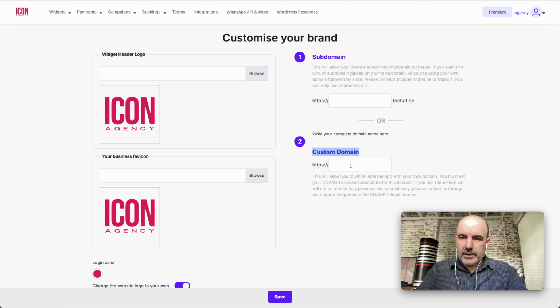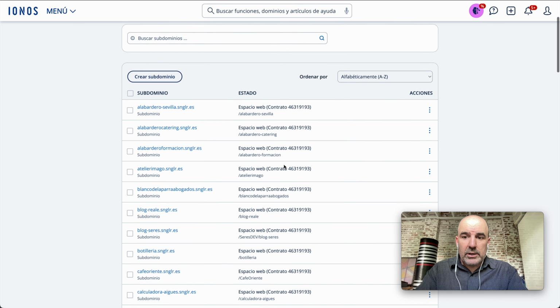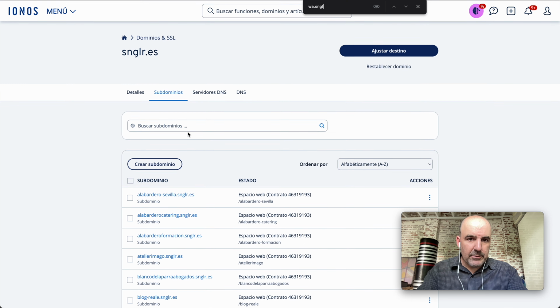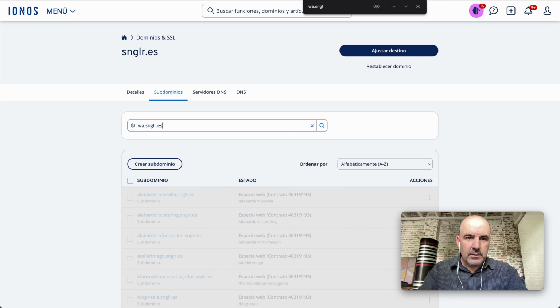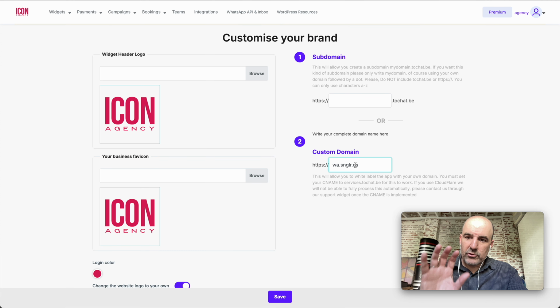White label domain goes here. Okay, this is the part where you can customize your domain. I'm going to do it with you, live, so you can see how it's done. First you need to create a subdomain. What I did here is I created a subdomain called wa. Okay, it's here. This is the subdomain I created. I put this here. This should be a subdomain or domain. You can use both. I'm doing a subdomain because we have a website, so this is just for you, so you know how this should be done.